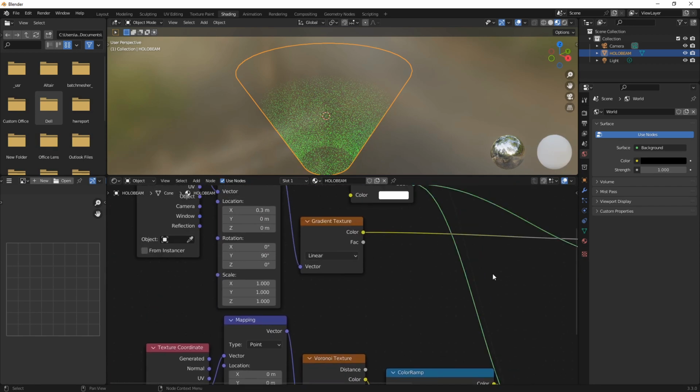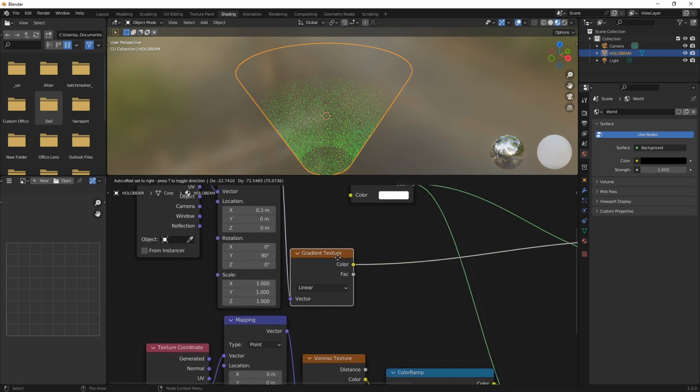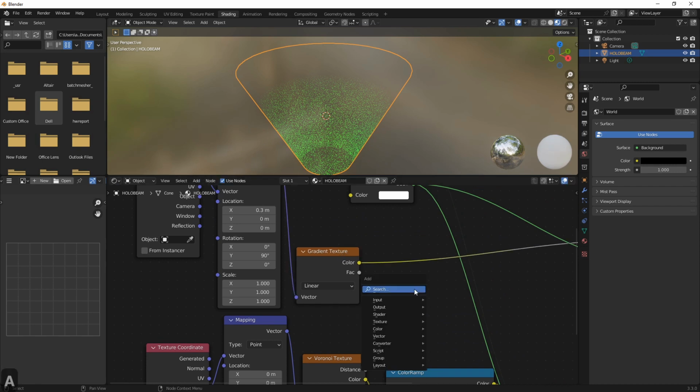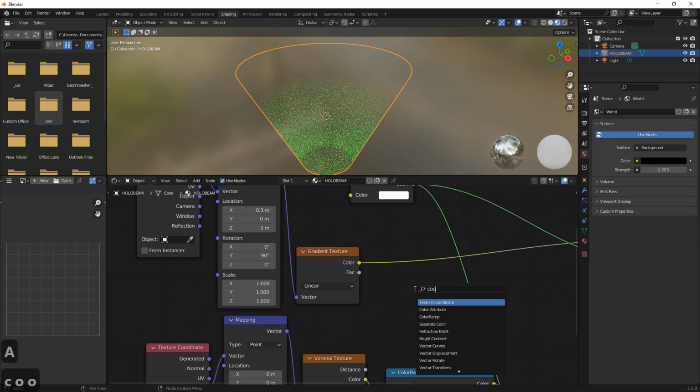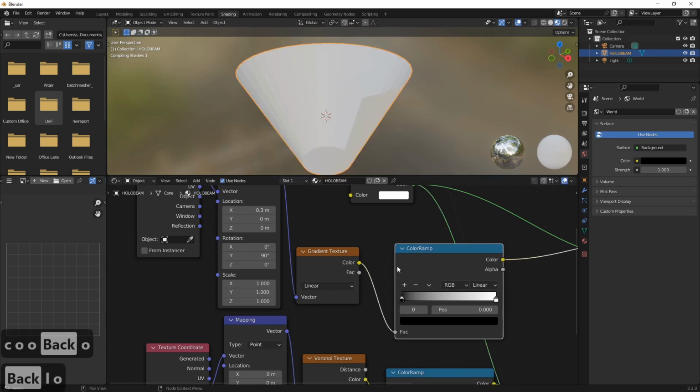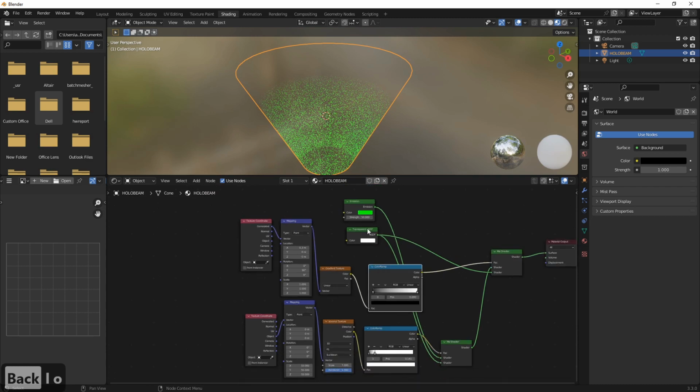Like that. Now you can add an extra level of control, and obviously the easiest way of doing that is color ramp.